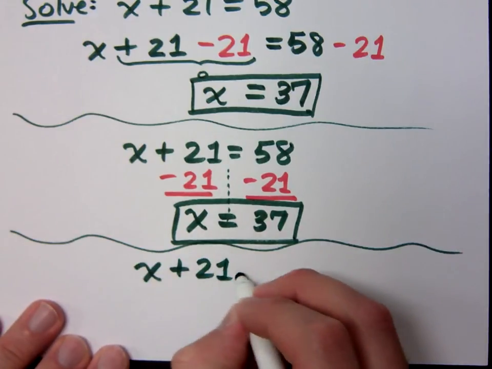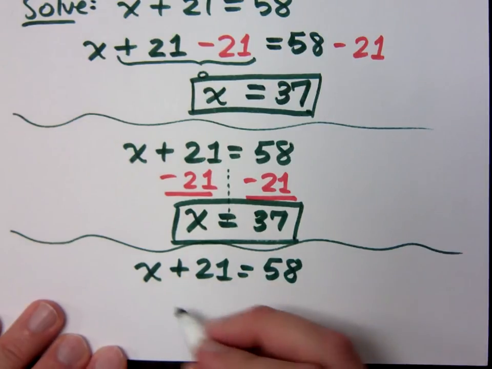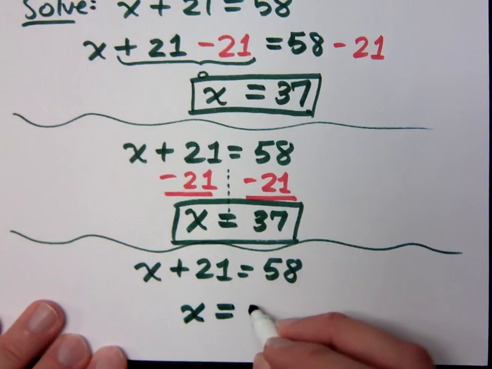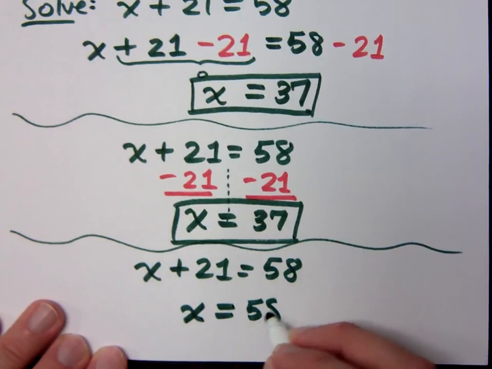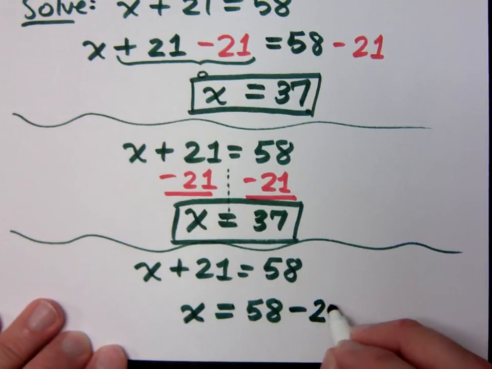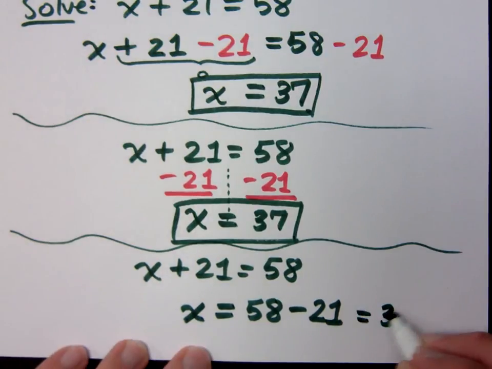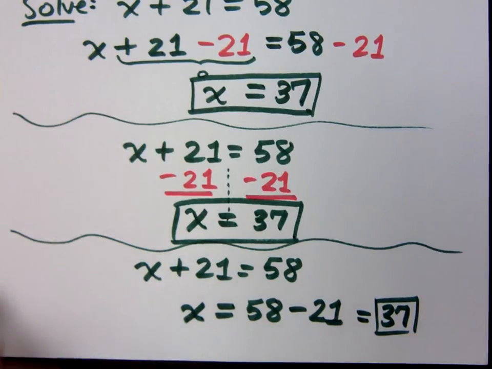This is another way of working the problem. And I don't really care how you do it, but I want to see your work. Some people will just rewrite this and say x equals. And they know that they need to move the 21 to the other side. And when it goes on the other side, it becomes a negative 21. So a lot of people will do this. And later on, what we're going to see is that you'll be doing this without showing all of that work. But you can say, oh, 58 minus 21, and that gives me 37. Okay. Where your skills are right now will be nothing compared to where they are at the end of the semester.